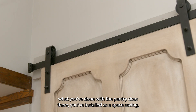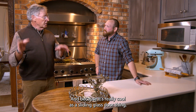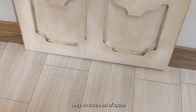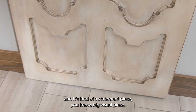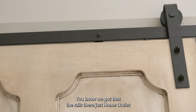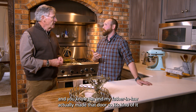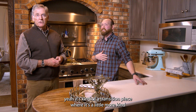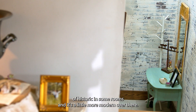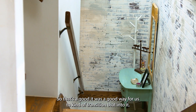Another great feature that stands out — what you've done with the pantry door there. You've installed it as a space saver, and because it's really cool, it's a sliding barn door. Those sliding barn doors are awesome, they do save a lot of space, and it's kind of a statement piece, a big visual piece. It just slides right out of the way. We got the rails there from Home Outlet, and me and my father-in-law actually made that door. It's a transition piece — a little more historic in some rooms, a little more modern in others.